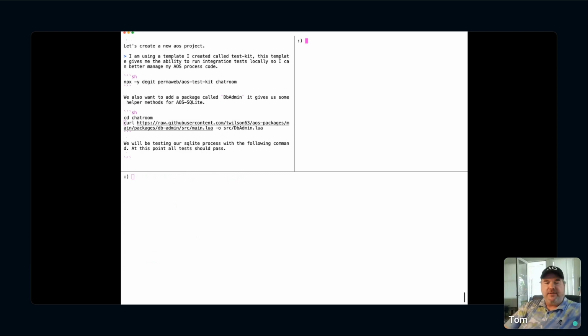At some point in the near future, I'm pretty excited that we'll have an AOS package manager. I have some insight that that's very near in the future, and that would be something that this dbadmin would be really suited for.